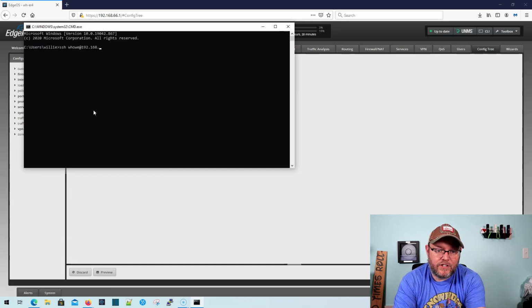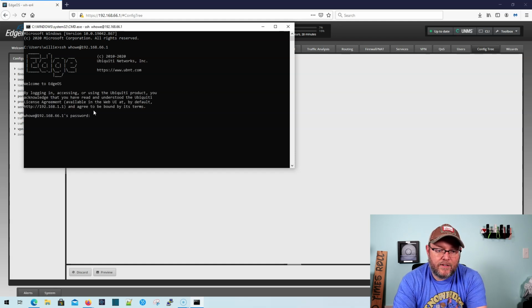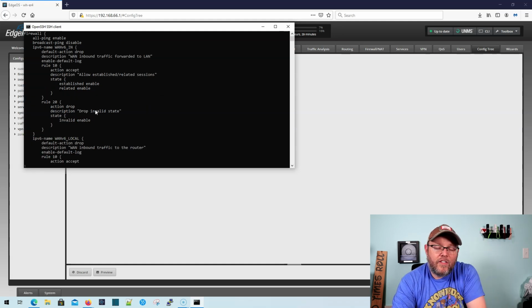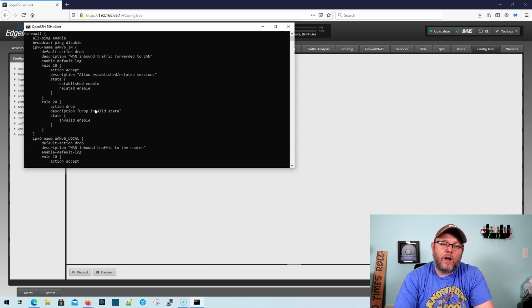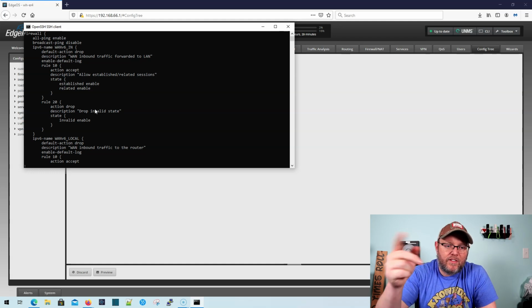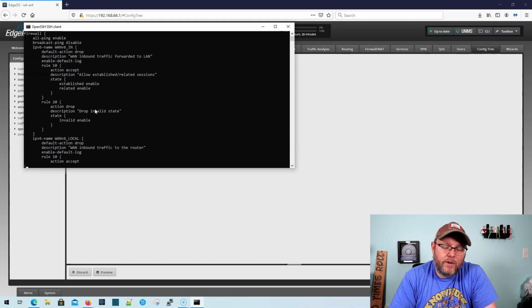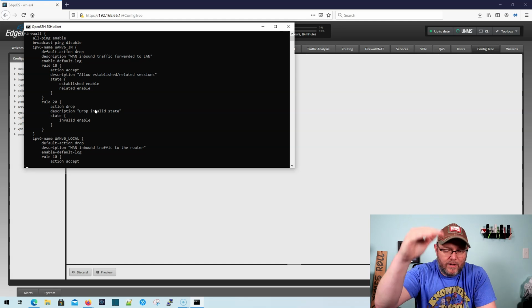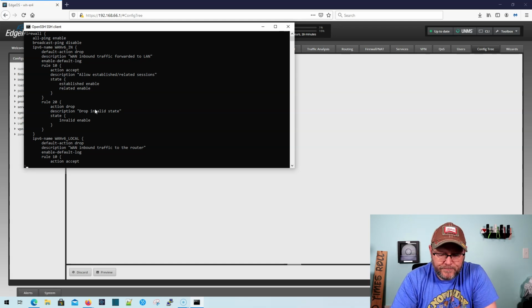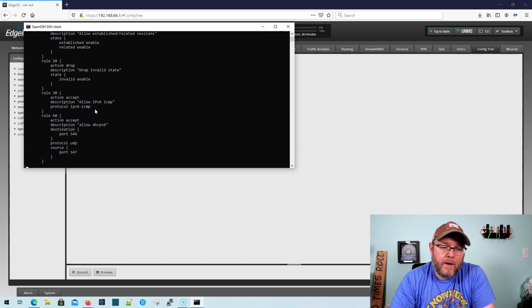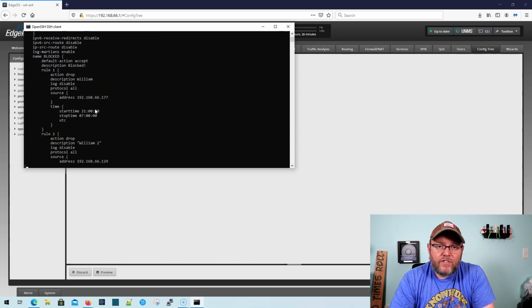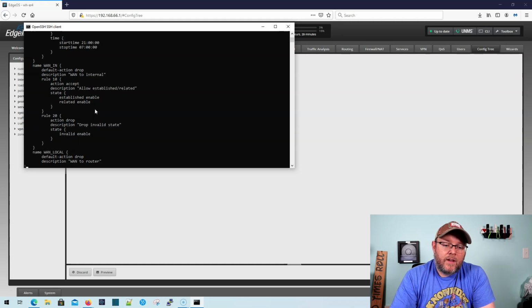And we are going to SSH into the Edge router. And we're going to do a show configuration. And so we're going to see all the configuration. And what I really like about EdgeOS, and I like this about Junos, which is Juniper's operating system, is that everything is hierarchical and it's all put in curly brackets. And it's very easy to read and very easy to follow along with. But you see all this and you're like, oh my gosh, how do I get all of this in here? How do I start learning how to do this?